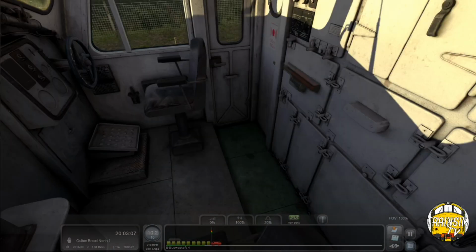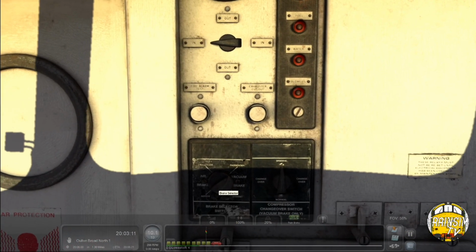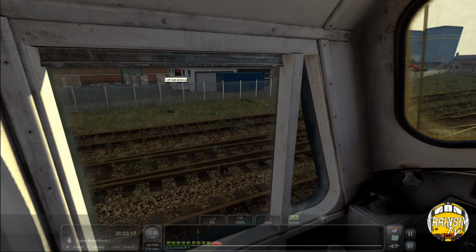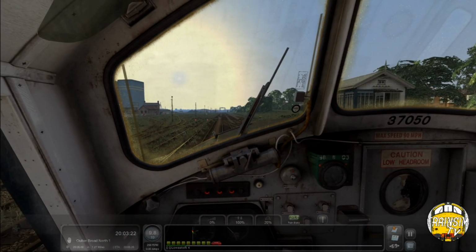Now what I have forgotten to do is I changed the brakes to vacuum pass when I should be on air pass. Hopefully changing on the move hasn't just broken everything, but we'll see. So we've got the cab windows shut at the minute, and we've opened them, so we've got some nice noise coming into the cab.